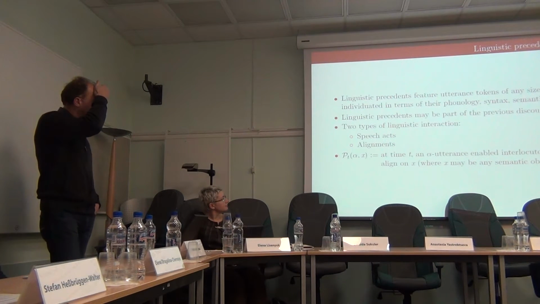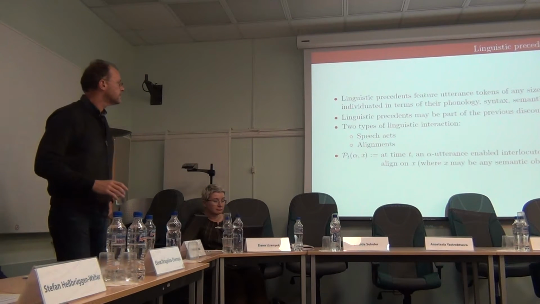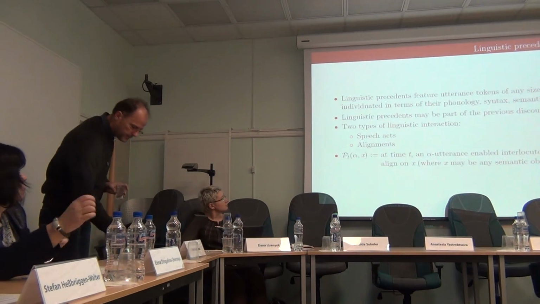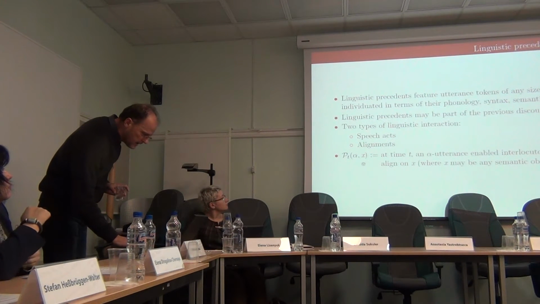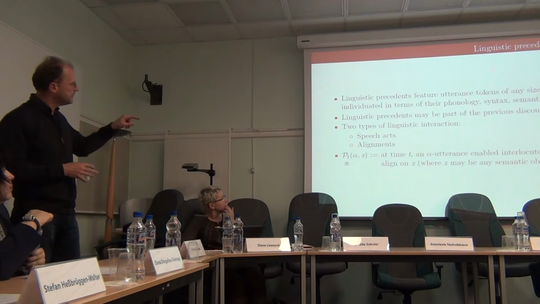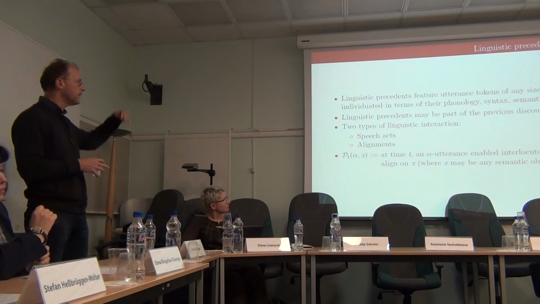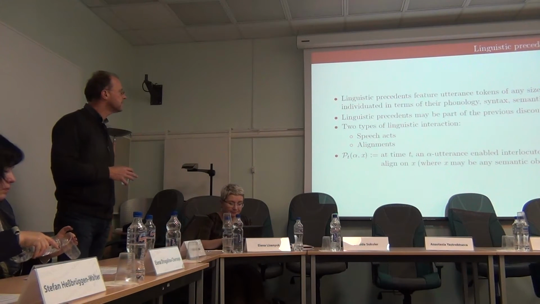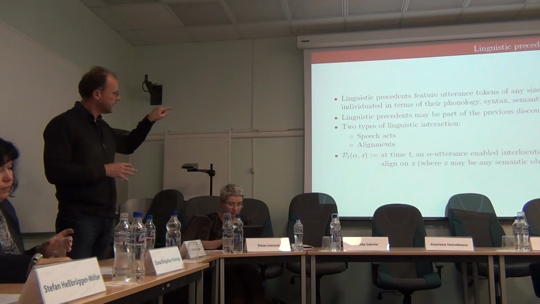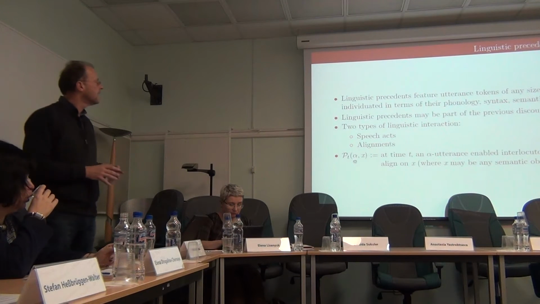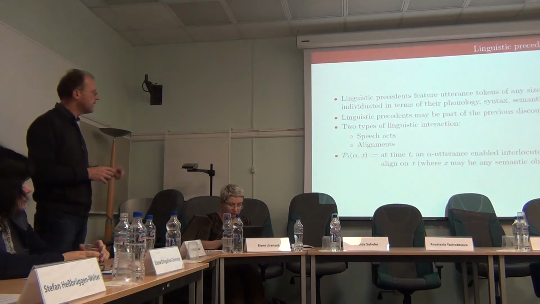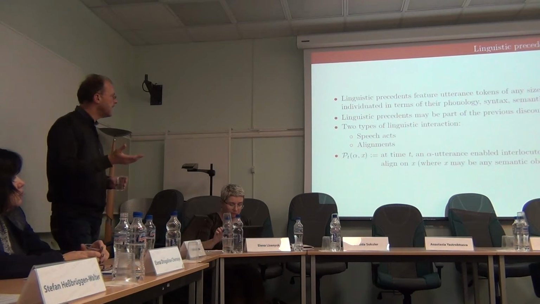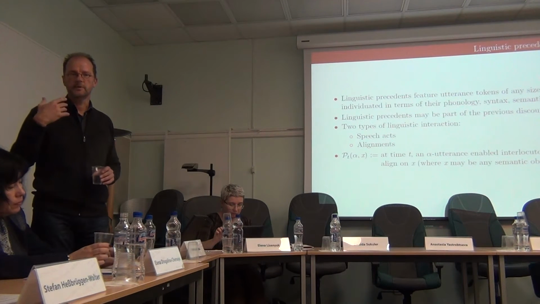And then I want to use this abbreviation. So this looks a bit impressive, but it's just an abbreviation for something that is very hard to pronounce. So PT, can I point with this thing? So what this means is that this is an interaction which took place at time point t in the past. Alpha is an utterance of the expression alpha, and if this holds, so this can be true or false, then at time t, that utterance enabled the speaker and the hearer to align on x, where x is the semantic value of alpha. So if alpha is a name, then x would be, in the simplest case, a referent, an individual.